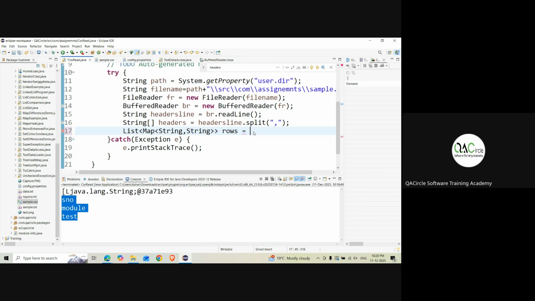And which type of list do you want? Which is faster? There are two lists which are faster, but we don't care about synchronization for now. Multi-threading will come in future, but not for now. You tell me which list is better. Linked list? Linked list is very slow, right? Vector? We can use vector, but vector is good in synchronization. What is the other one? Array list. Array list will do. Guys, I'm going slowly, explaining each and everything to you.